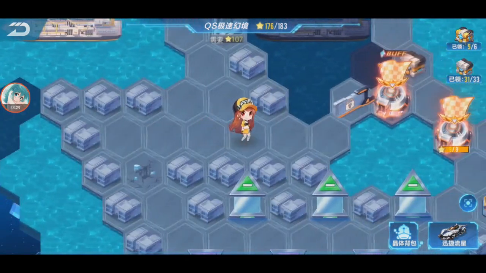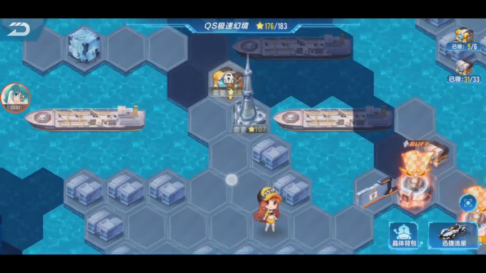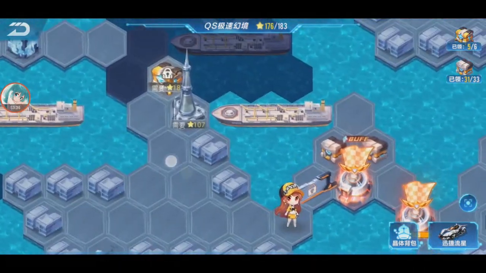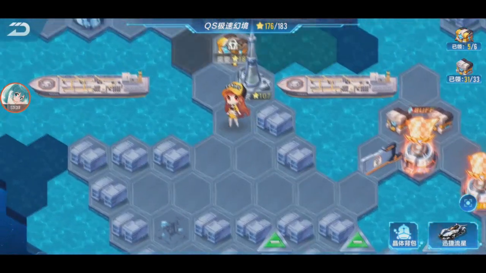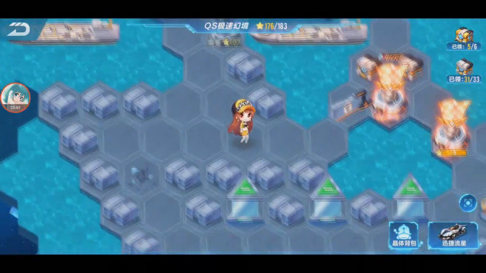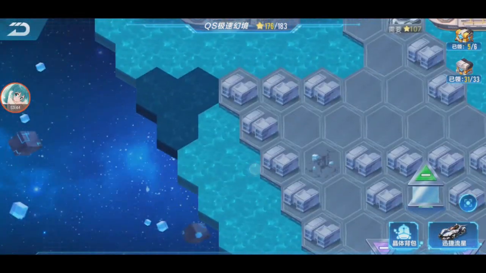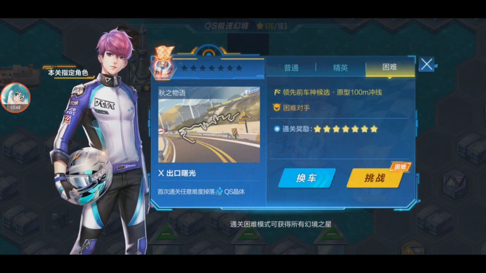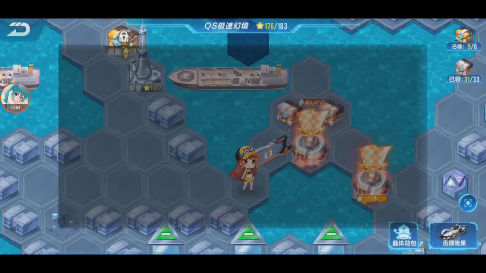Okay, now I think we are almost finishing. Yeah, we are almost finishing. I think this is the last one, if I'm not wrong. Hold on. Yeah, this is the last one. Okay, good, good, good. What's over there though? Huh. Autumn Story. 7 stars, doesn't matter what car.